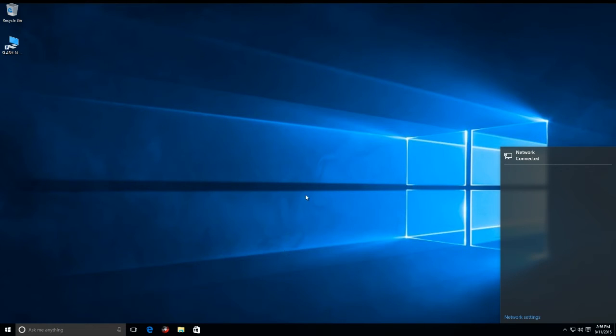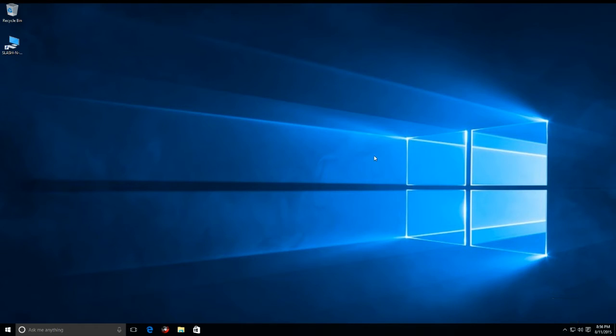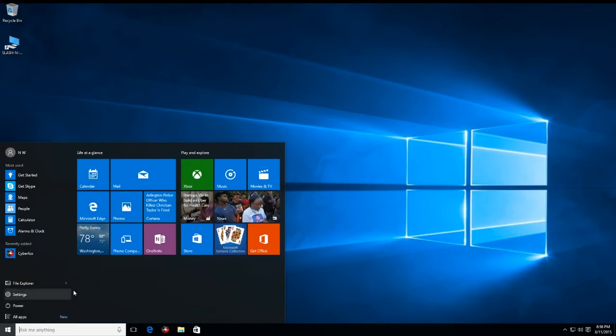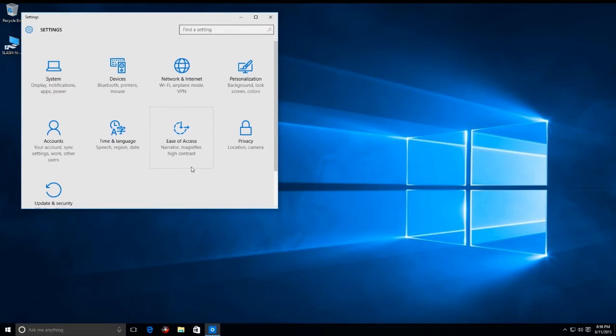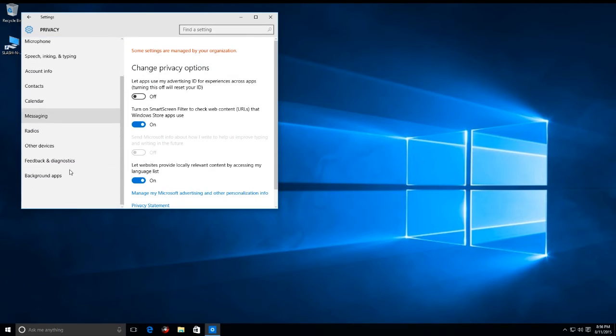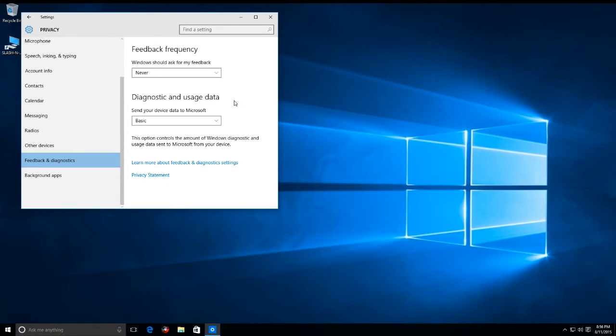Now going back to sending anonymous information back to Microsoft. As I said before, the telemetry, the diagnostics, and use data is something you can't really turn off.